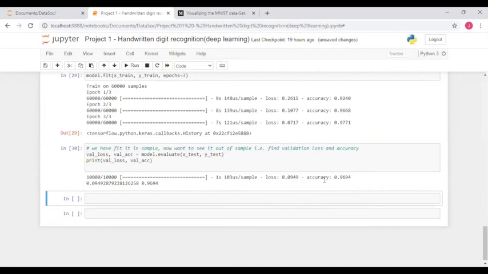So we run it here on the test data, and we can see it's still giving good results with an accuracy of 0.96 and a loss of 0.09, which is quite close to the loss value on the training data. So basically, as long as there's not a huge difference here, you can be pretty happy with results. If there's a big difference, then it means your model was good on the training data, but it didn't adapt well to the test data. So then it would have been overfitting.